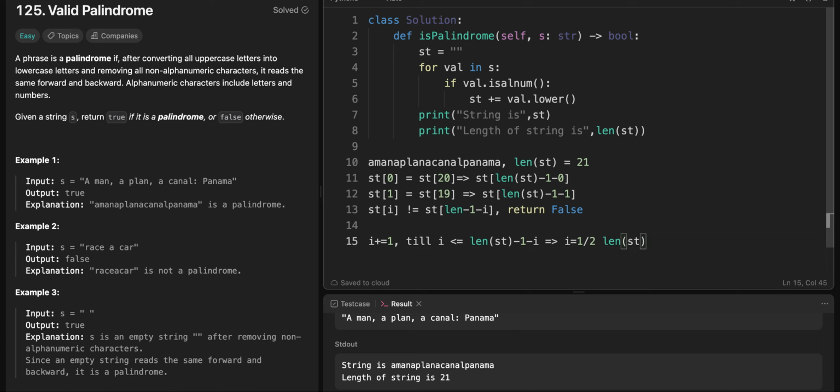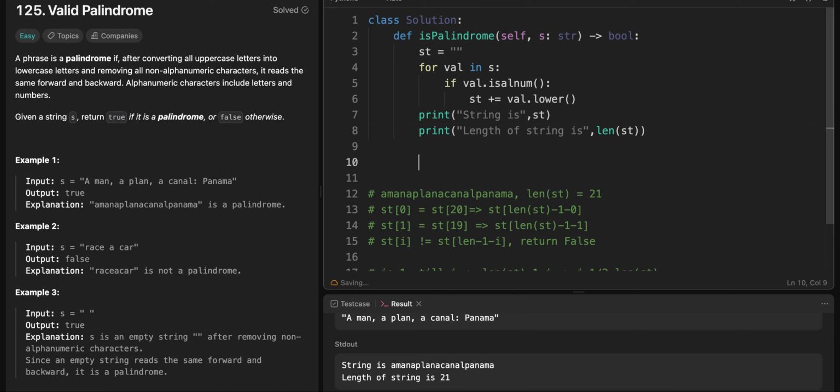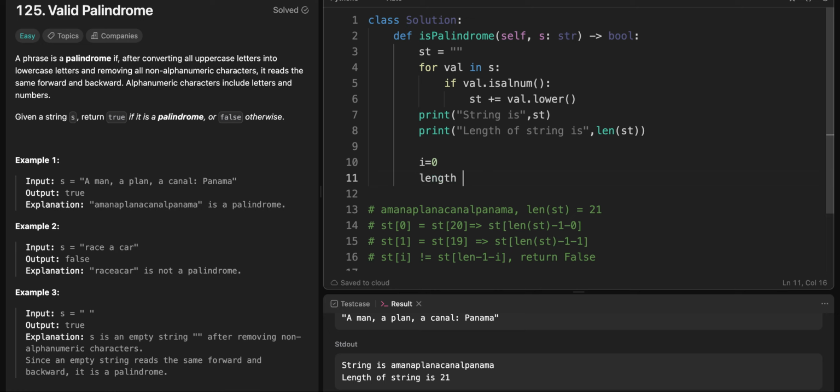So now we will do the coding for this. First of all, we'll initialize our index I with 0 and let's consider length as the length of SG.